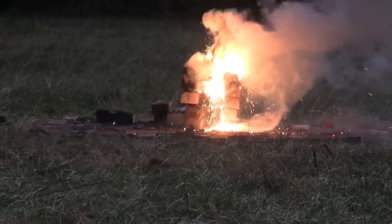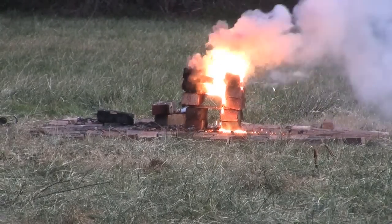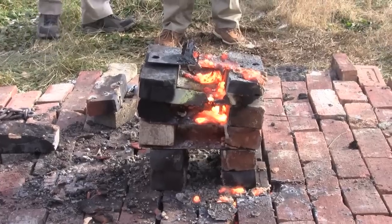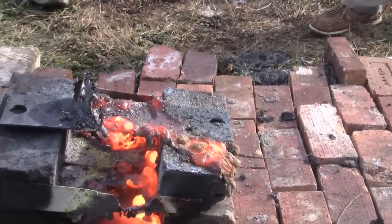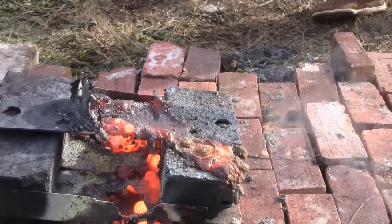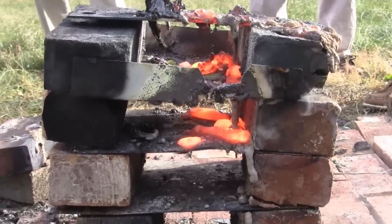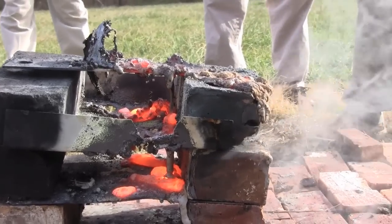There it went — one, two, three, four layers: two sheets of eighth-inch steel, a piece of aluminum, and another sheet of eighth-inch steel. Let's go take a look at it. Here we have the results — looks like it spilled out over the top piece of metal, went definitely right through the aluminum piece, and then it looks like it's just sitting on the third piece of metal down there. It definitely significantly warped it.